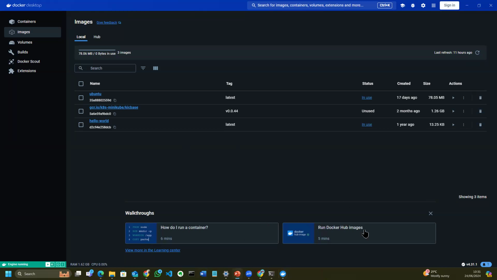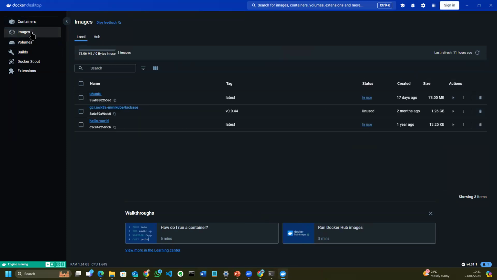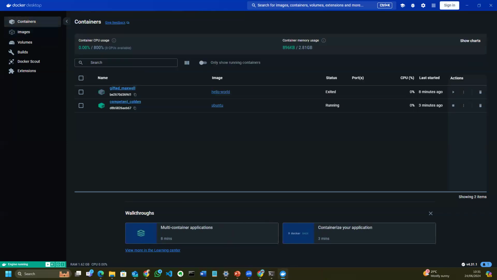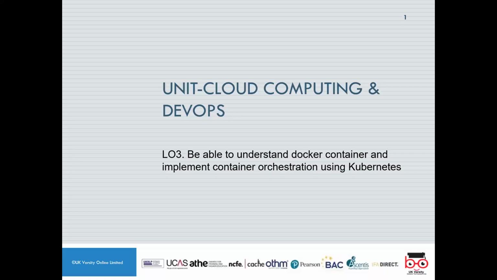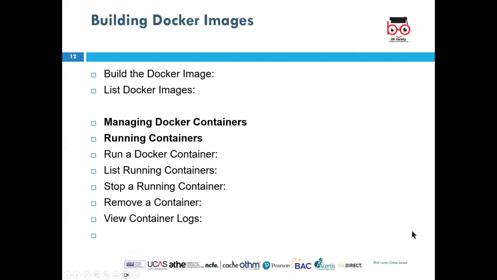So this was a short tutorial which shows us the basic commands for us to create our containers. So as you can see, we have containers, and we're able to generate these images. So this is how this technology works. So this was a short demonstration of it.